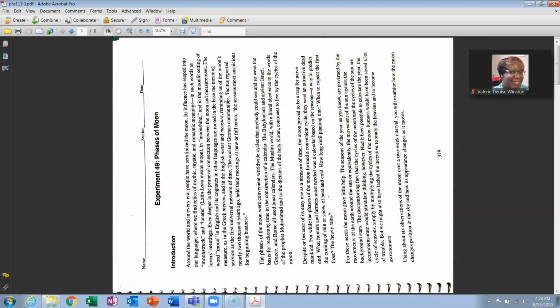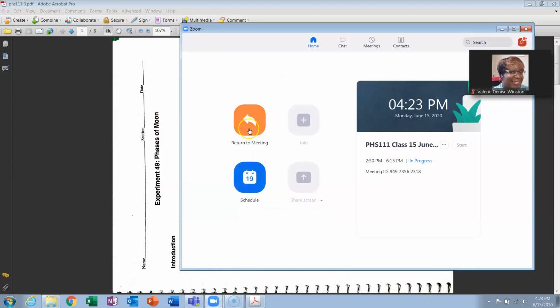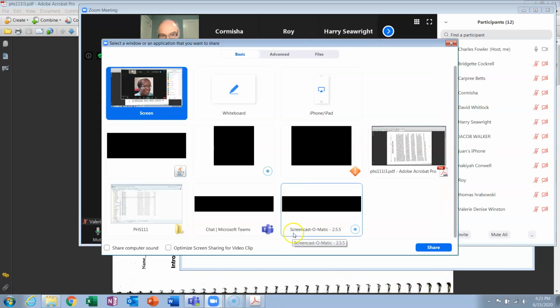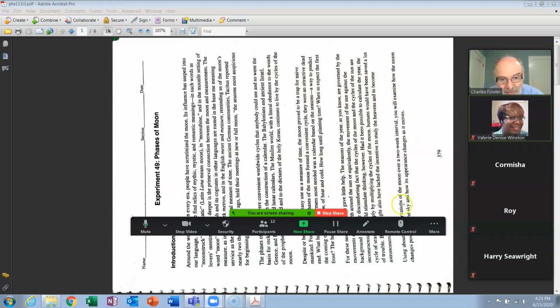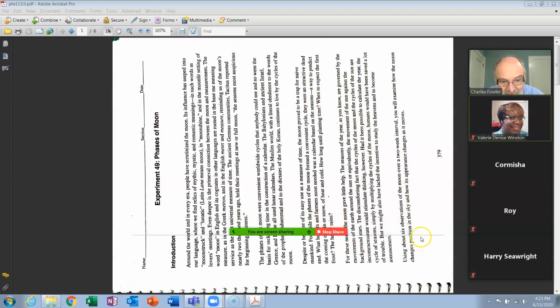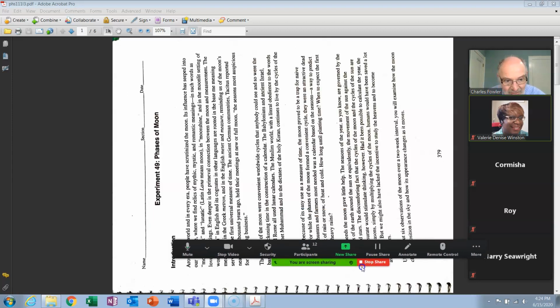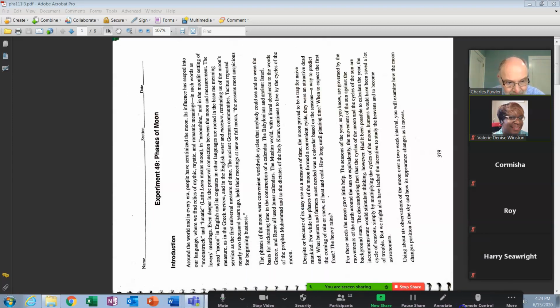So here is the lab. Oh, you can't see this, can you? Let me go back to Zoom. Trying to get by. There we go. And return to the meeting and share the slide again. Now, I'm sorry this is sideways. I did all these the same way, and I think they all came out sideways, and I don't know why. I need to move this out of the way. Okay, let me see if I can get it to move.